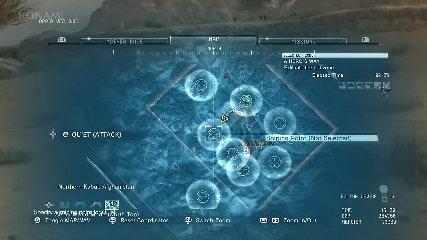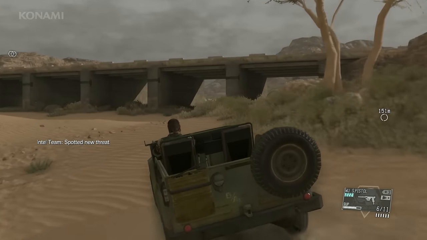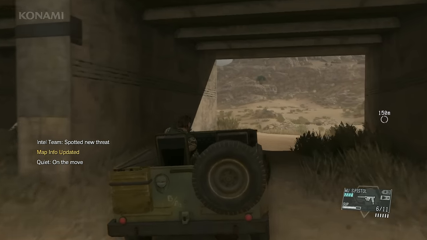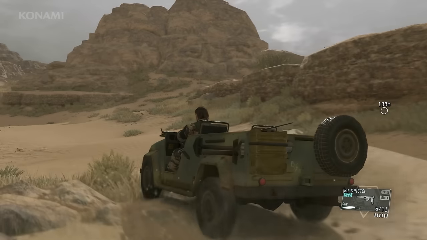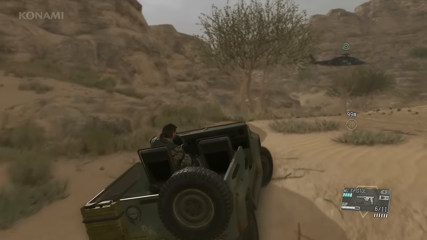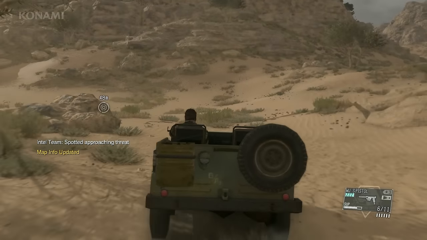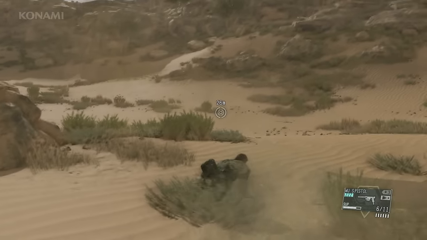This is Pequot. Arriving shortly at LZ. Enemy presence detected. Map has been updated. This is Pequot. Have arrived at LZ. Stand by! Support helicopter has arrived. Enemy prisoner detected. Map has been updated.